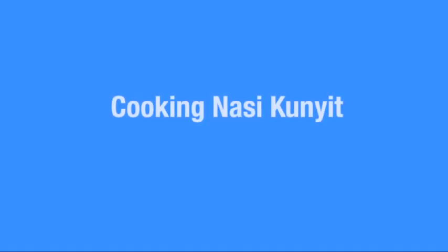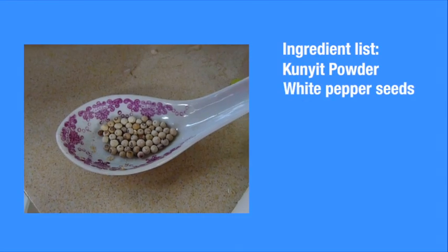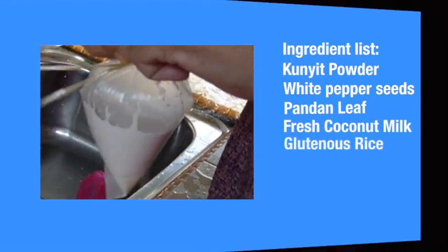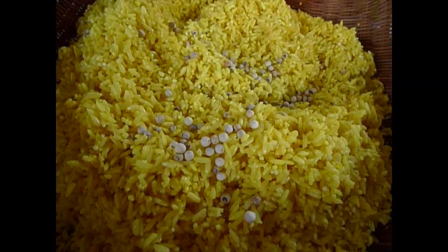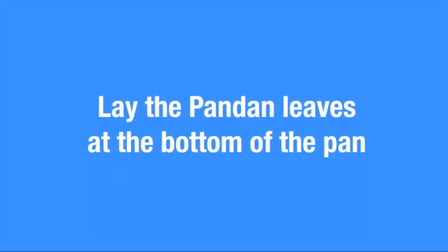The main ingredients for cooking nasi kunyit are kunyit powder, white pepper seeds, pandan leaf, fresh coconut milk, and glutinous rice. The glutinous rice has been soaked overnight in kunyit water. Now we're going to drain the rice. Then just throw in a teaspoonful of white pepper seeds.